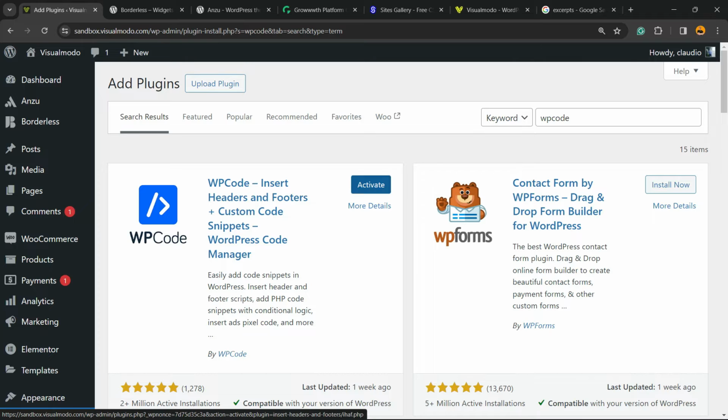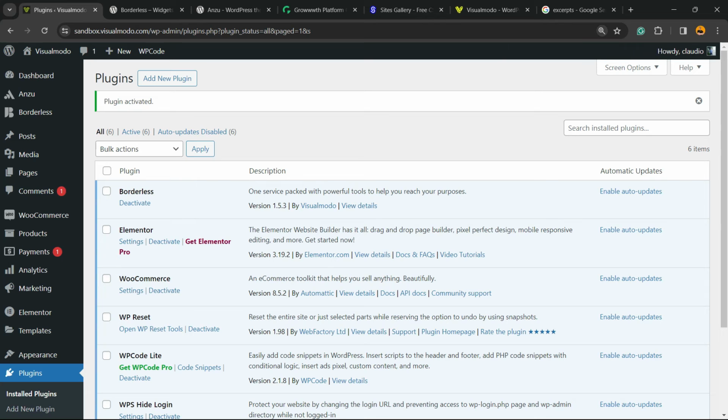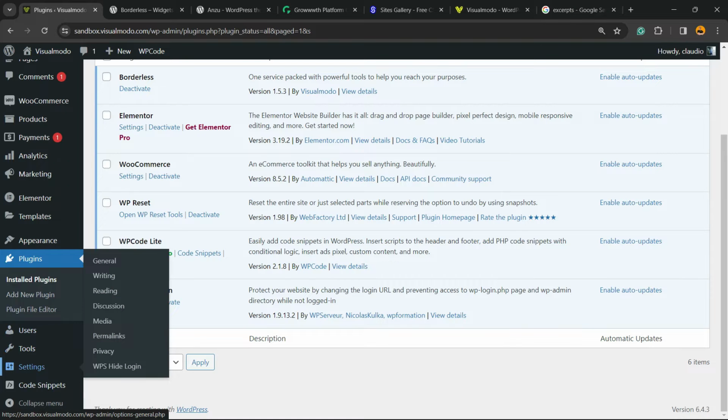Click on install. After clicking the activate button, you're going to be redirected to the WordPress plugins list, a list where we can see all of the present plugins on your site. But take a closer look once again into the left sidebar of menus, scroll down and you're going to be able to see next to settings the code snippets. Click on add snippet with the plus icon.